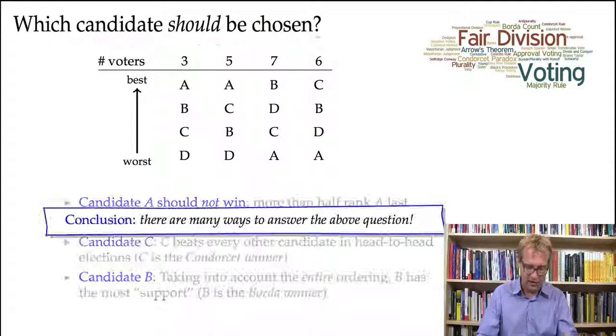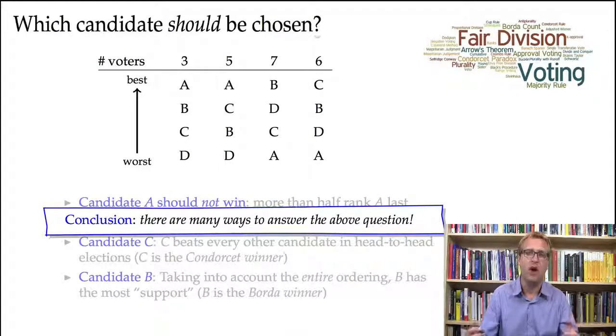So our only answer really is, well, there are many ways to answer this question. In this example, there are at least 2 ways to answer this question. Both Charles and Bob seem to have a pretty good argument for why each one of them reflects what the society actually wants. So in the remaining lectures this week, we're going to look at the different methods that can be used to find winners in a particular election.